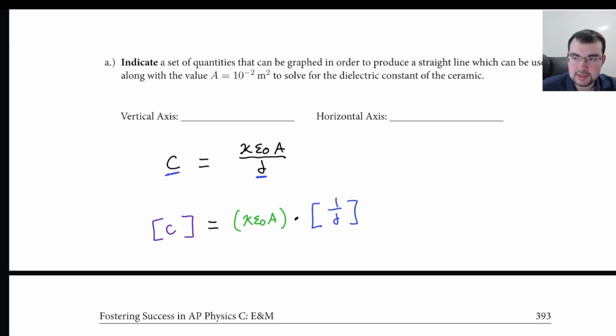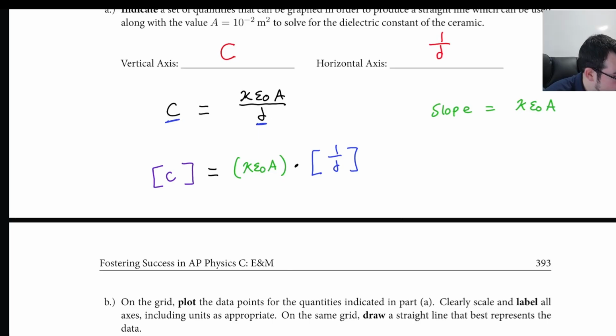This is, of course, not the only linearization you could do, but I'm graphing the capacitance on the vertical axis and 1 over D on the horizontal, because you've got to make it linear. So I had to include that inverse relationship. And of course, we're going to need it later. We know that our slope is equal to kappa epsilon naught times A. And it did give us the plate area was 10 to the minus 2. So all we need is the slope to solve, because kappa is given by slope divided by area times epsilon naught, which we know area, and we of course know epsilon naught.